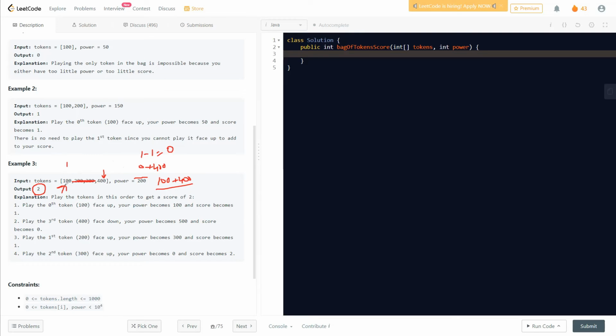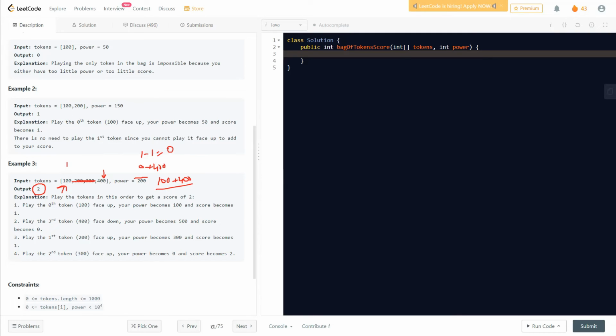So it's not a highly complicated solution. Let's simply write the solution. You will find it's more or less an order of n solution. But remember, we need to sort that array, so that won't be order of n. That will be n log n because of the sorting.